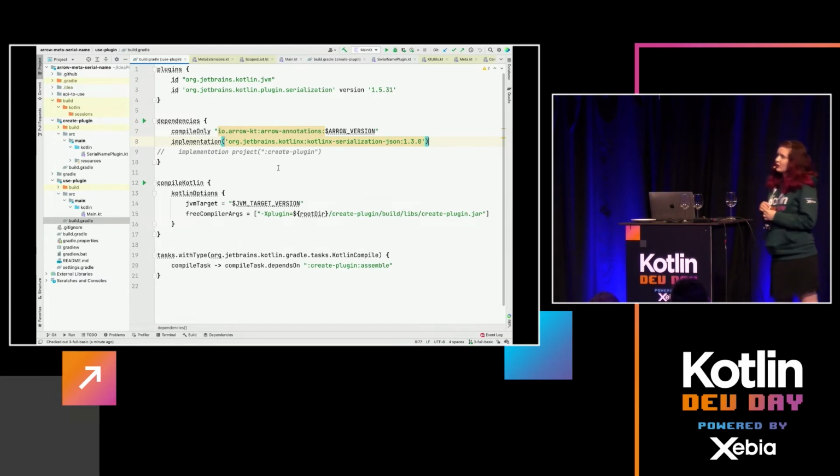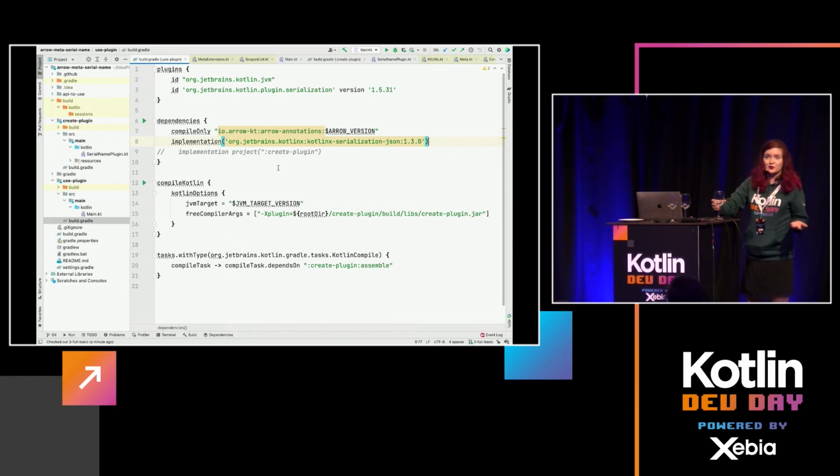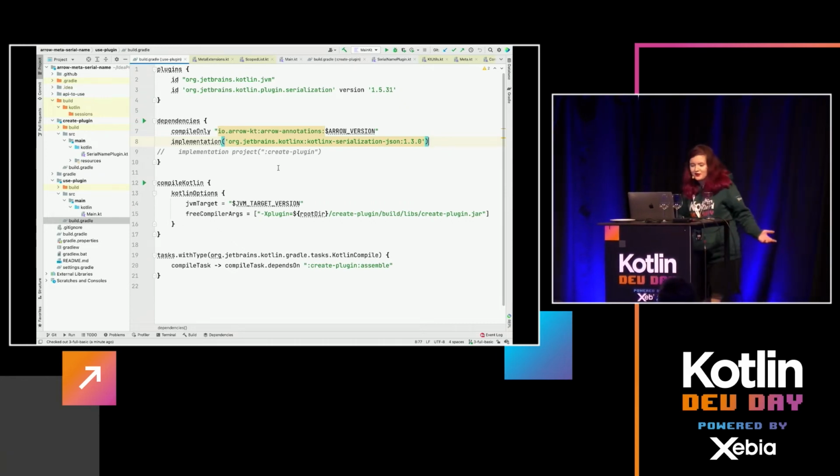So right now I'm using the previous version of Arrow, and the Arrow team has to adjust the Arrow Meta library to represent the changes to the Kotlin compiler backend and frontend. But I wanted to show you the approach to modifying sources, not only generating code.